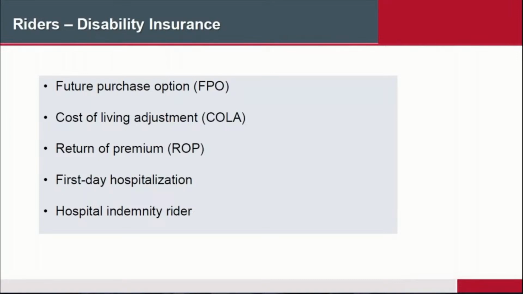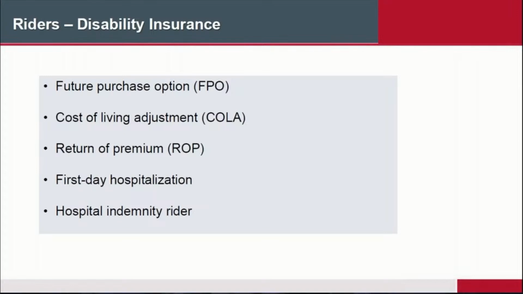But what if you had an accident? What if you're uninsurable? How can you now buy more disability insurance without medical evidence? Well, if you purchased when you were 25 or 30 years old, you purchased a future purchase option, FPO, as a rider onto your plan. Every 3 years or so, the insurance company is going to send you a letter, and they're going to say, good news, you now qualify for an extra $1,000, an extra $1,500, whatever that happens to be. It's signed right here. So all you do is you pay the attained age rate, but you do not have to worry about insurability. Even if you're uninsurable, they still have to cover you. They cannot turn you down.